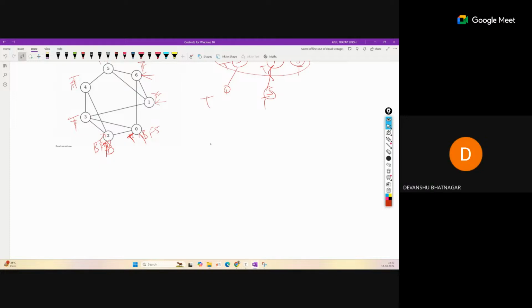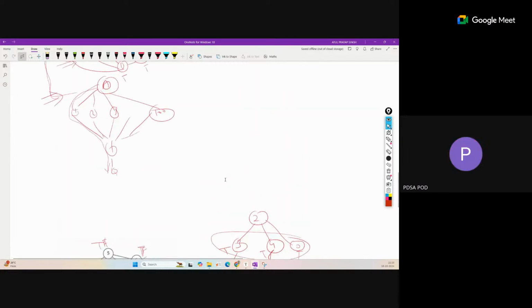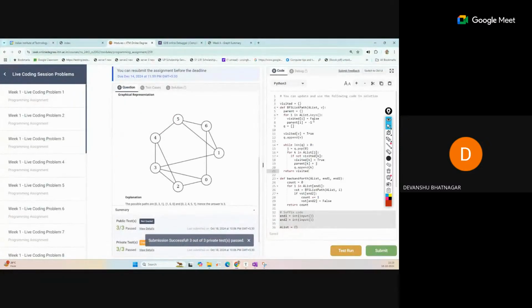Because we are running BFS again, since the initialization part turns every other node to false again. In the BFS code, for the initialization part, for i in a list, it turns all the nodes to false again. That's why.